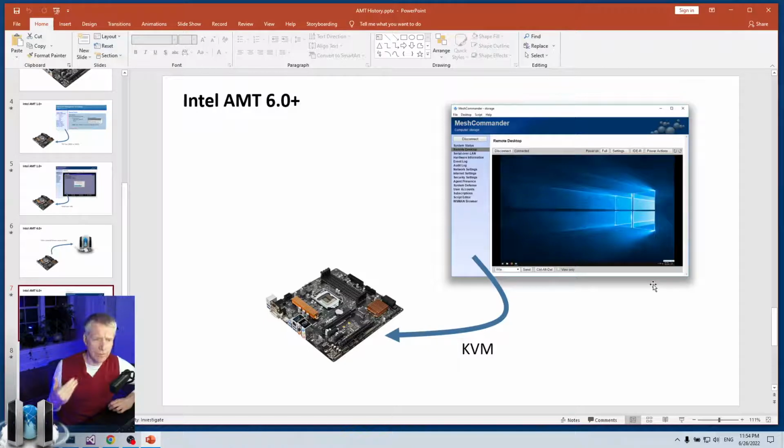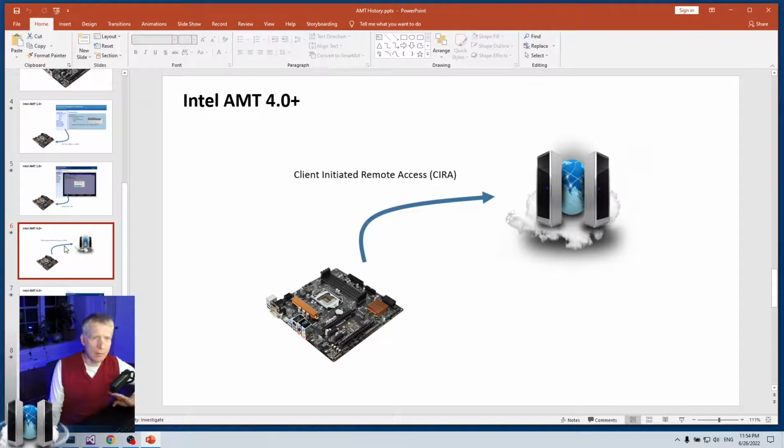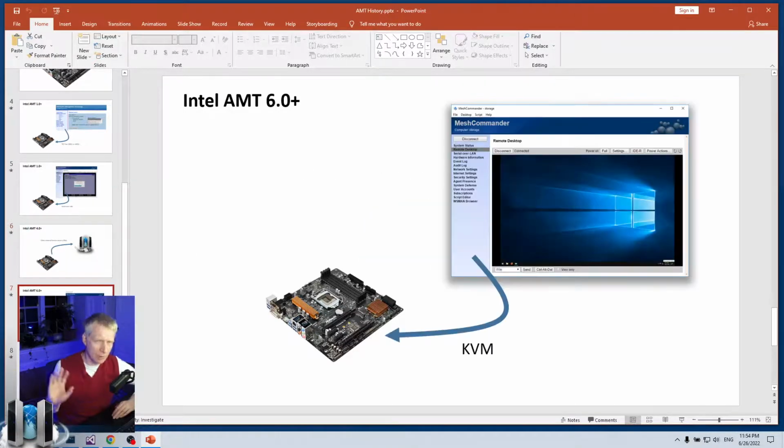And so the nice thing about Intel AMT is that for relatively cheap, you get the same feature. It's now baked into the platform. It doesn't cost that much more, and you get remote IP KVM support. So yeah, AMT 6, definitely probably after the launch of AMT, is one of my favorite additions. But of course, AMT 4 with Sierra is also going to be extremely pivotal as we go to cloud-based management.